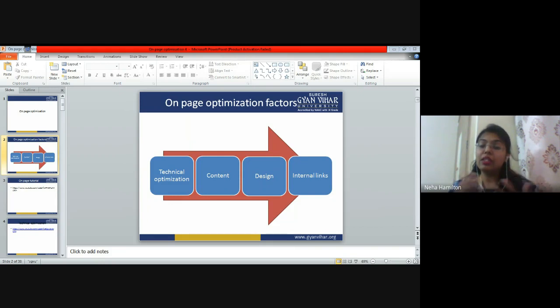You are internally linking all the web pages together so that crawlers can reach all the web pages and notice all of them. They should not only go to the pages which are of good quality, on which you are getting the highest traffic. If you are connecting those pages to the other pages also, then the probability of crawlers going there increases. So these are the four points.